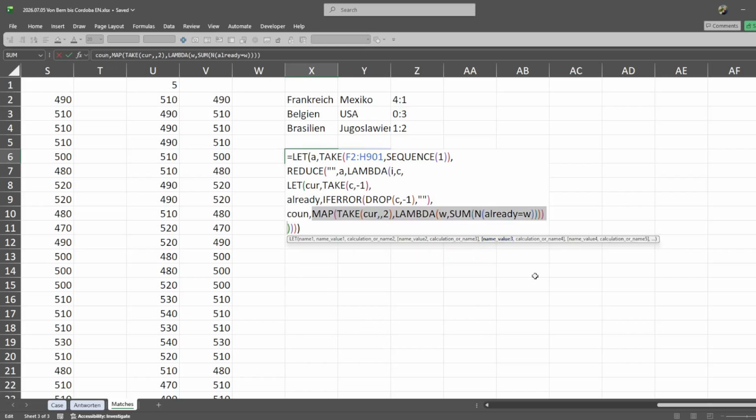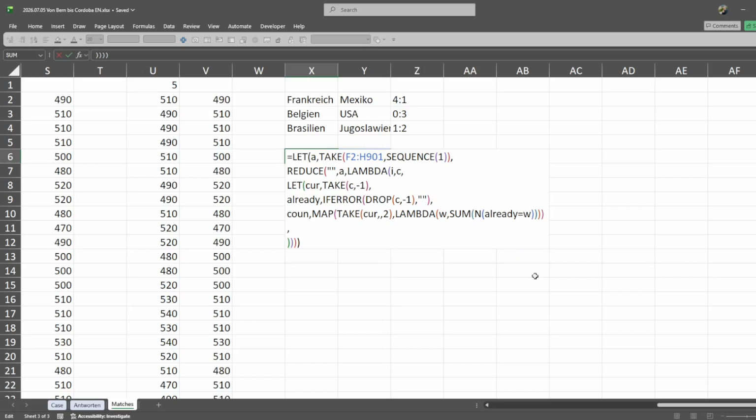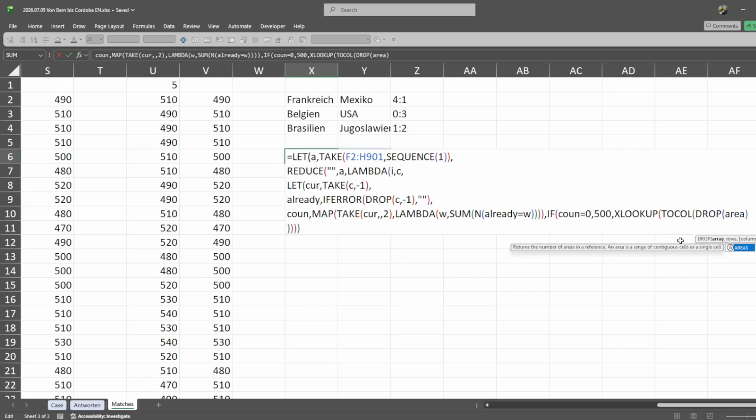Now if count equals 0, I want 500, else I need my XLOOKUP here, so XLOOKUP, let's just say XLOOKUP in to call drop already.